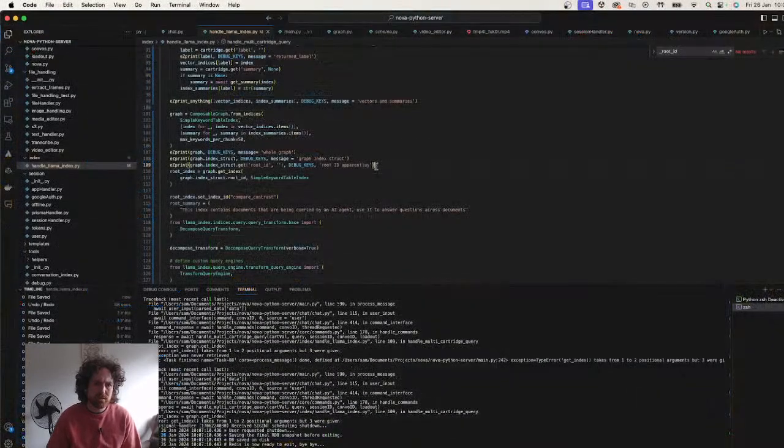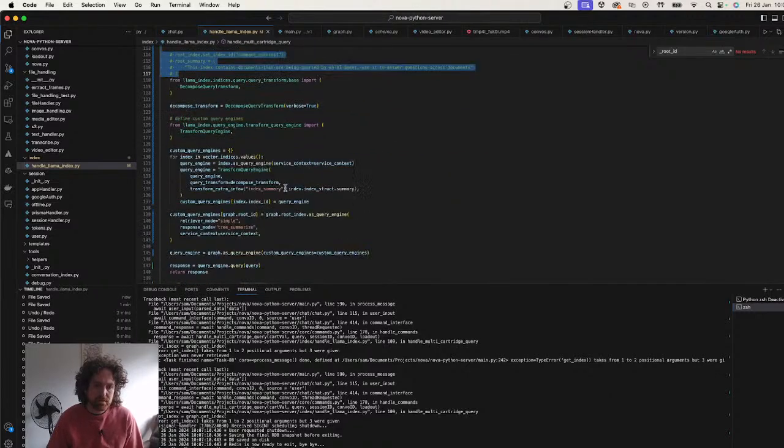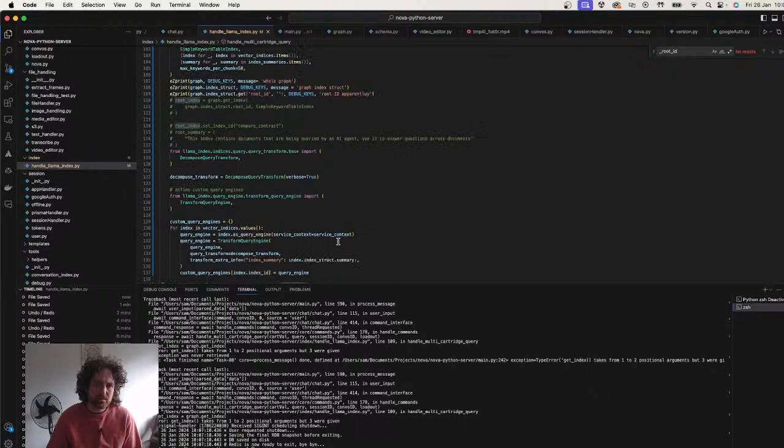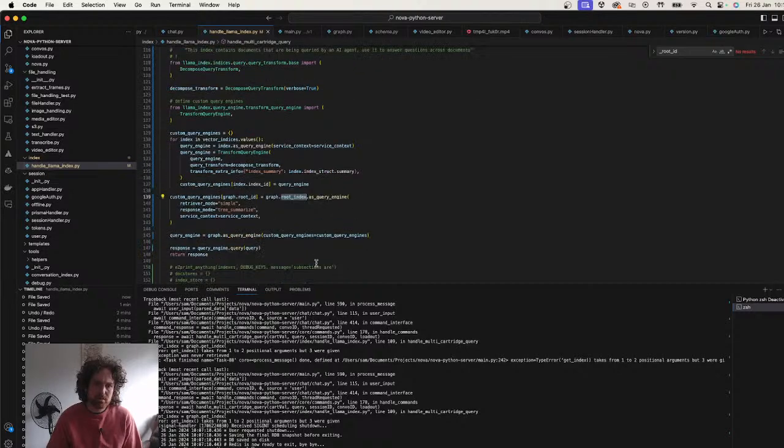So it's not really saying anything about it. Okay, so I'm just gonna get rid of it, and that's gonna cause an issue, no? Graph.rootIndex. I'm just gonna see what happens.